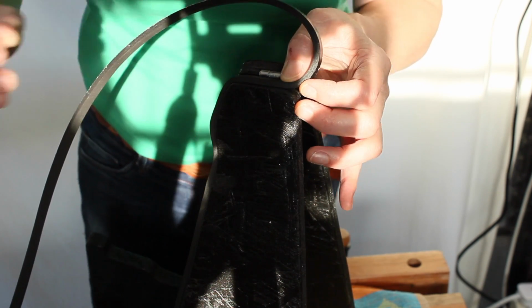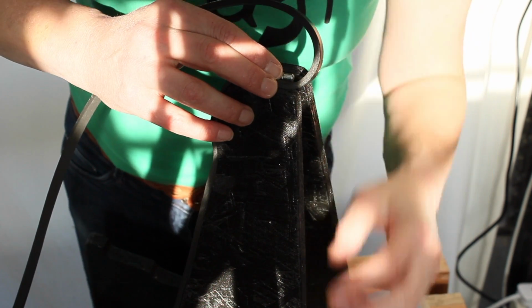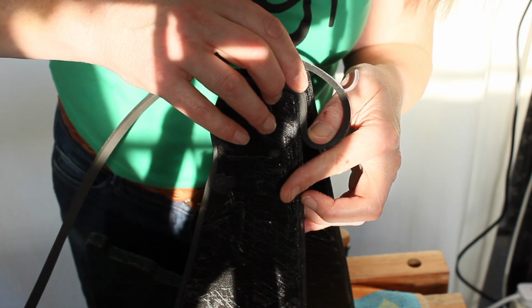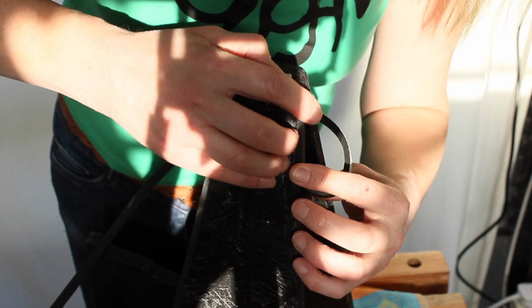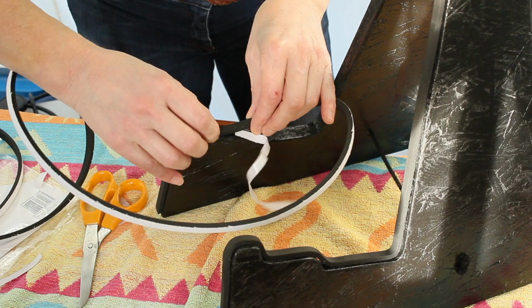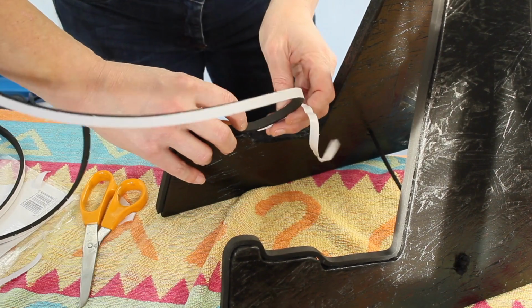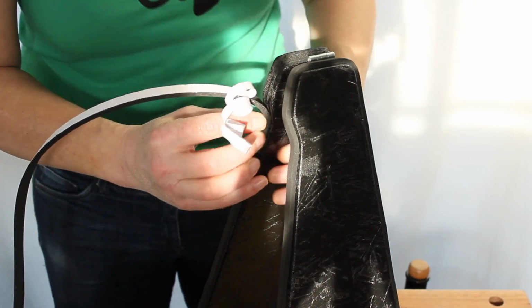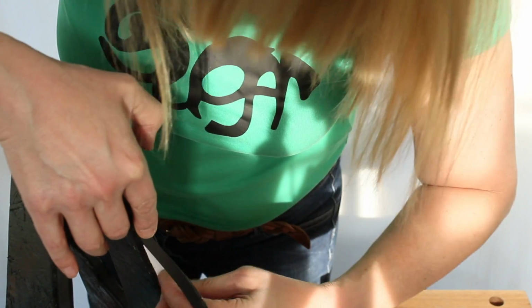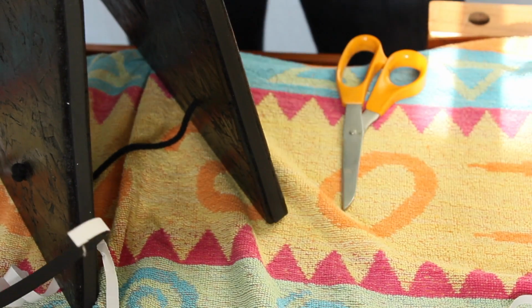Right, this is where opinions will probably differ, because many people would stop there, and I'm going to carry on right the way down the back. The edge of OSB isn't the prettiest thing in the world, and I just think it'll improve the look of it a little bit. That seems to have stuck really rather well. Actually, I rather like the look of that.